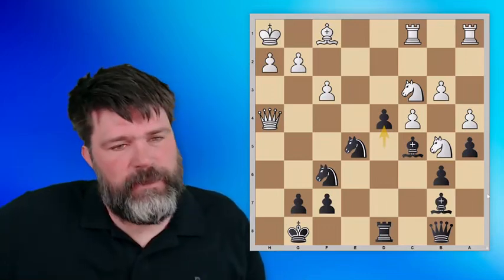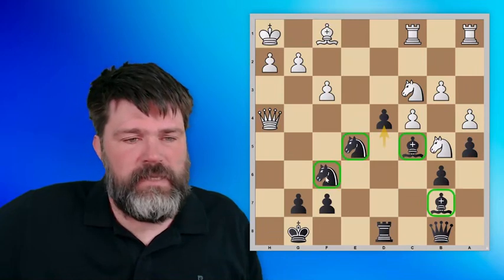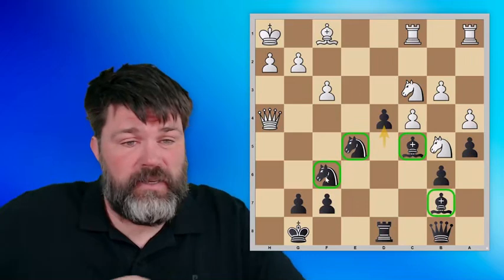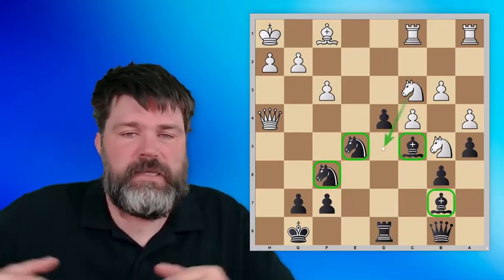Again, we get to this thing that, sure, white is material up, but all these pieces start to have enormous potential. White is not lost here. I think the computer says if you go knight d5, you're actually fighting on quite reasonably.